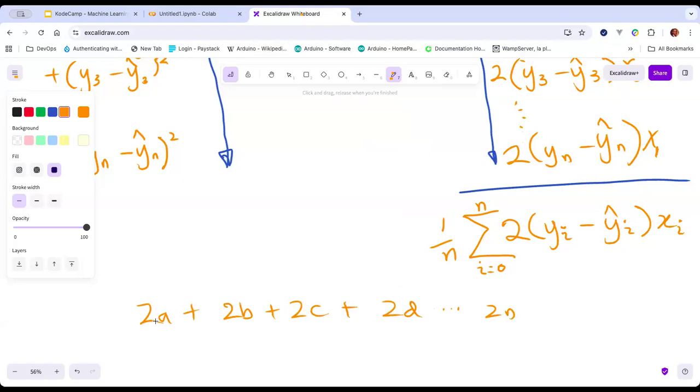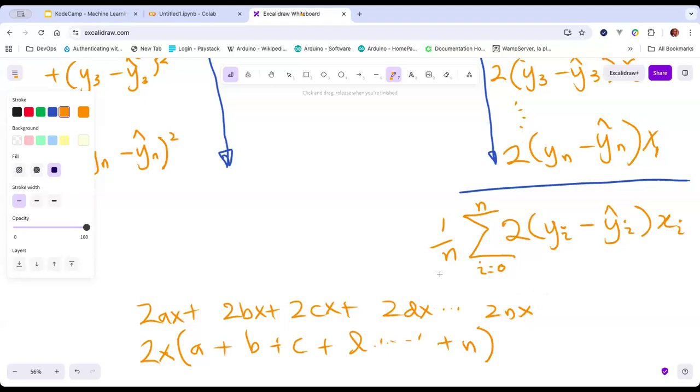In fact, let's do it 2ax plus 2bx plus 2cx plus 2dx all the way to 2nx. You can factorize out the 2 and the x because they are common to all the terms. And then you have a plus b plus c plus d all the way to plus n. And this is basically what happens here.